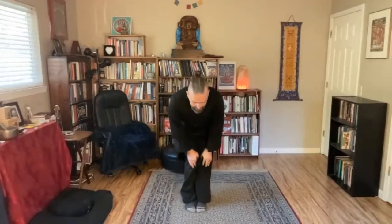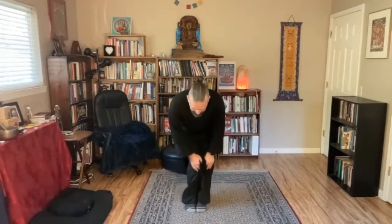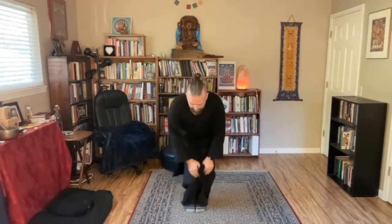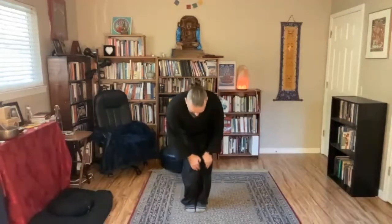Feet together, take your knees in a circle. And switch. Good, come up, take your right foot back, circle the ankle. And switch. And other side, circle the ankle. And switch.